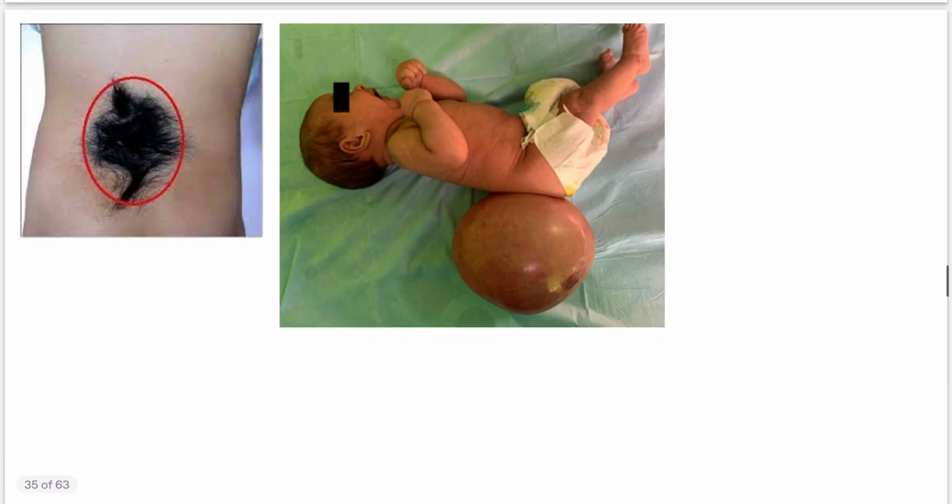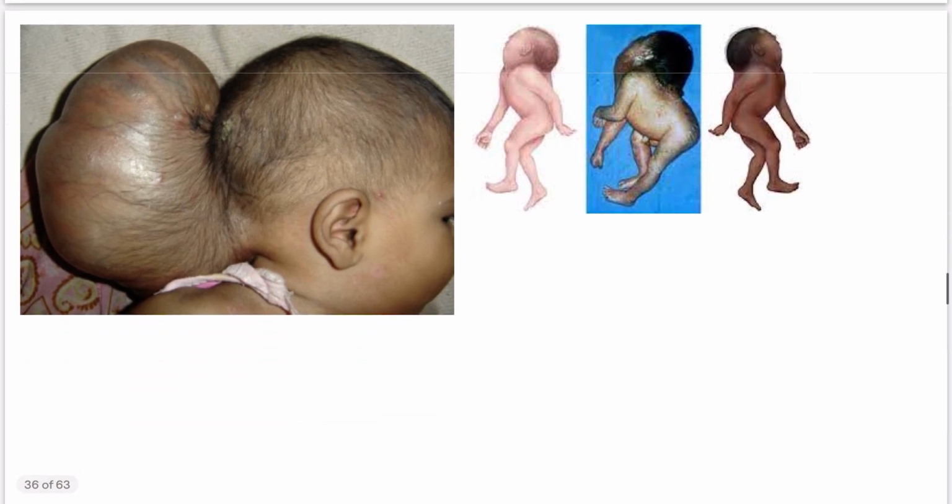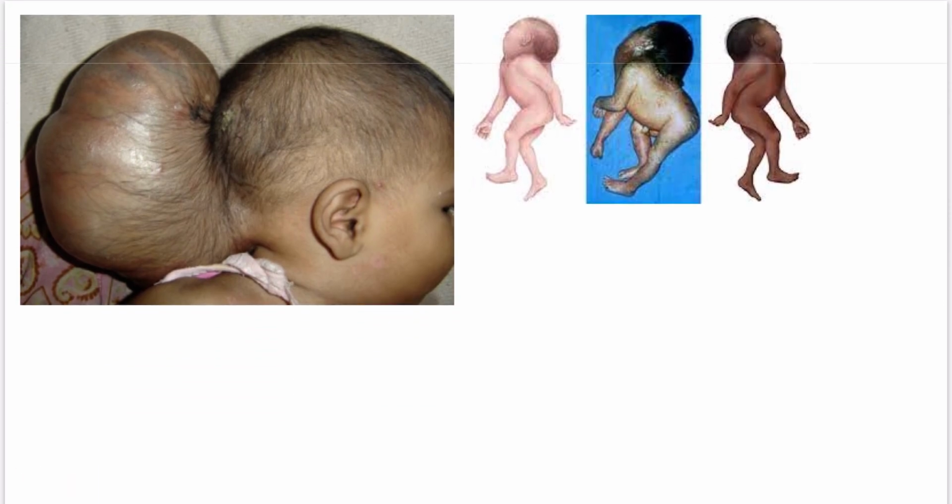Now let's look at the real-time images, what you are going to see in the clinics. In the first image, can you notice? I can see a tuft of hair coming out. This is nothing but spina bifida occulta. On the other hand, look at this. A cyst-like structure coming at the back. This is spina bifida cystica. It can be a meningocele, it can be a meningomyelocele. You cannot tell that with the naked eye. You have to go for imaging, either ultrasound or MRI, to know the contents of this cyst. Then only I can tell whether this is a meningocele or a meningomyelocele. Right? With that, now let's move anteriorly to the anterior neural tube defects.